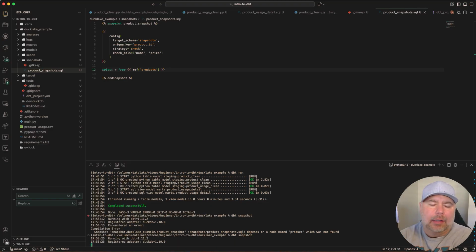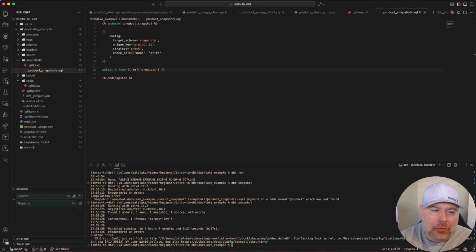I don't use data lineage a lot in here. There's a graph that we're going to see that definitely shows good information, but not the type of information that I use DBT for personally. But it's good to know and good to have because a lot of people do use it.